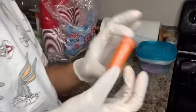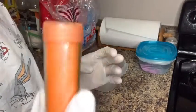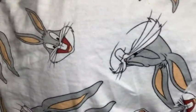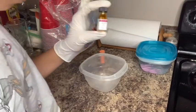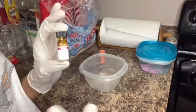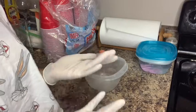I'm gonna have my pigment. This is the pigment I'm using. And I'm also going to be using tangerine oil flavored. It smells just like orange. You can do any flavoring you want, to be honest, but I'm just doing this.